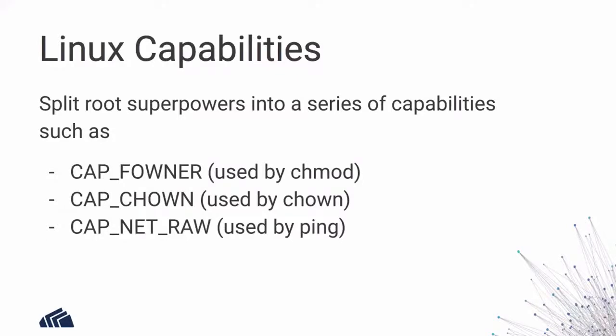Awesome. So the next area where you can really slim down your container is in Linux capabilities, which a lot of people haven't used, and they're definitely way more behind the scenes in terms of containers and applications, because you don't really call them directly, right? What you are doing in your application ends up calling Linux capabilities. The whole idea is basically to take the root superpowers, where root can do everything, and split them up into defined tasks. For example, these here are really common ones used. But Kubernetes gives you the ability to drop capabilities and add capabilities that you need to use.